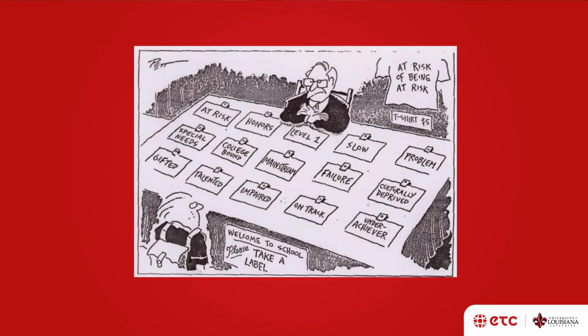One of the elements you need to understand in terms of the American educational system is we really like to label students. We like to label them at risk, honors, slow. We have underachiever, on track. We color them red, yellow, green. We like to make labels. But the issue you need to understand with differentiation is that you cannot necessarily go by the labels. You really need to be able to assess the students individually and figure out what their needs are and what their interests are in order to really differentiate instruction for them.